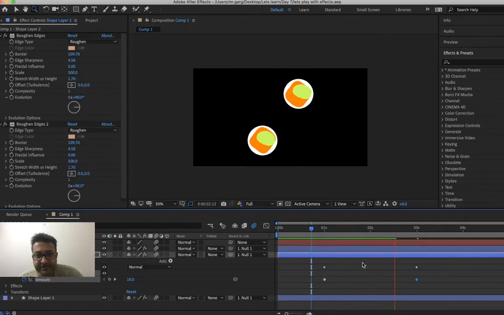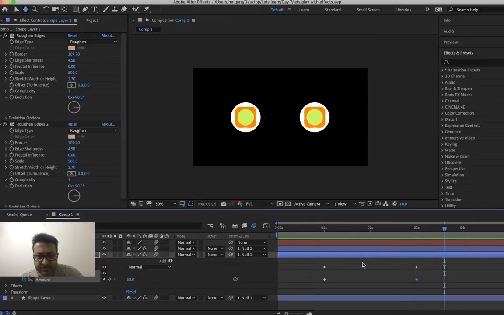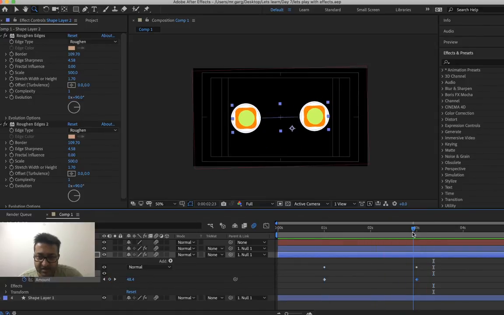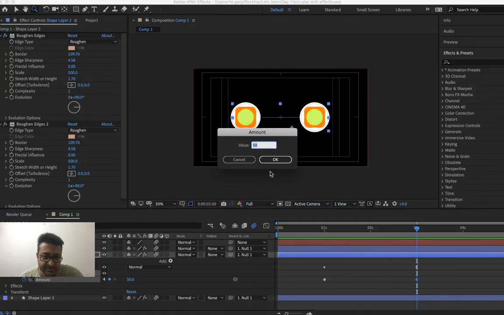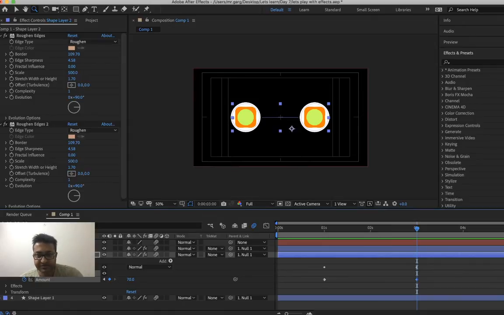Now while rotating, you can see the shapes of that particular object are also being changed. Right, now instead of edit, go to 70. Good.